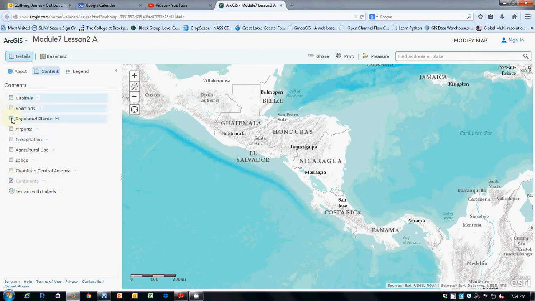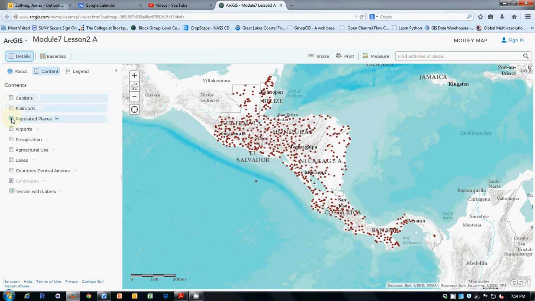We can turn off the capitals and add populated places, and it's probably they've listed just about every single one possible, and we can see that some of the countries have a wide distribution of populated places. Honduras is pretty evenly distributed except for the most severe mountains. Nicaragua is a little less dense. Panama has a large empty area. So those are some observations that you can briefly put into the table to satisfy question 2.